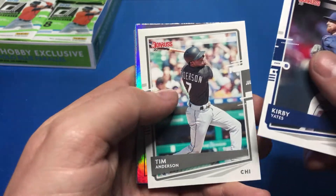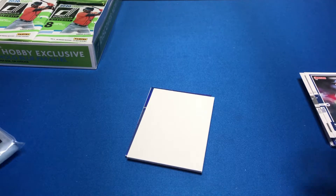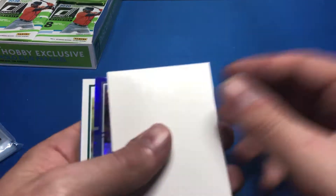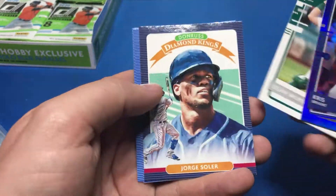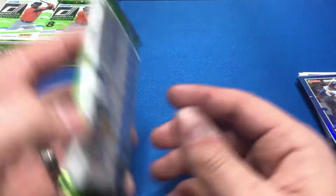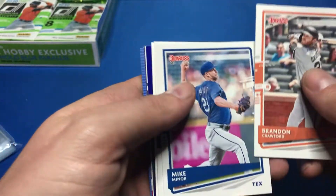Kirby Yates, Tim Anderson. We got a numbered card — this is Michael King numbered to 222, it's like a silver holo. Let's take a look at this guy since it is numbered. Chris Bryant. Sean Murphy rated rookie, Diamond Kings, Jorge Soler, Willie Castro, and Louis Thorpe. Still no emoji parallels — I want to get one of those just to see them, or at least take a look at them besides just what I've seen in pictures and videos.